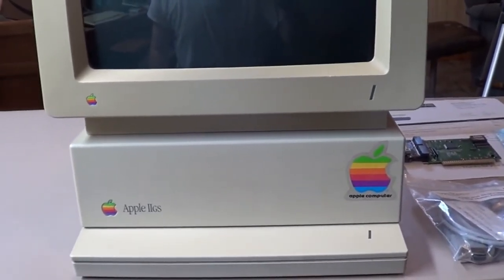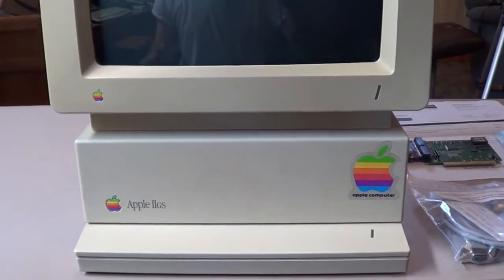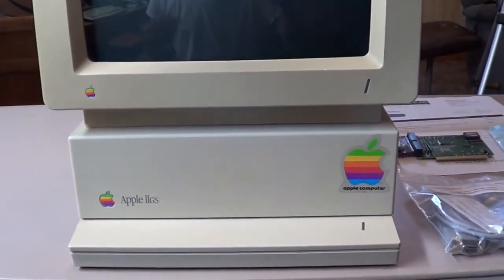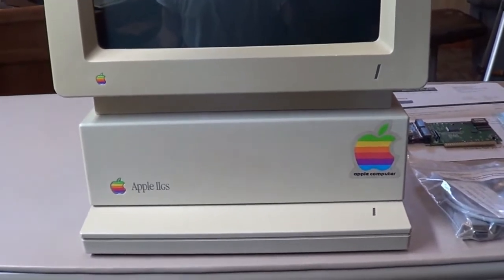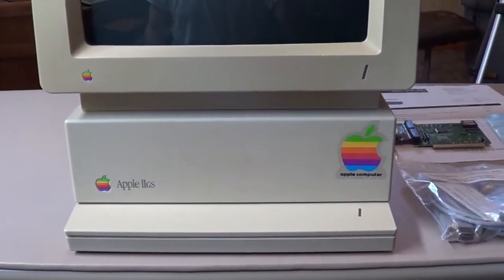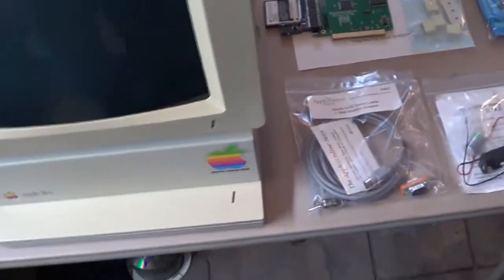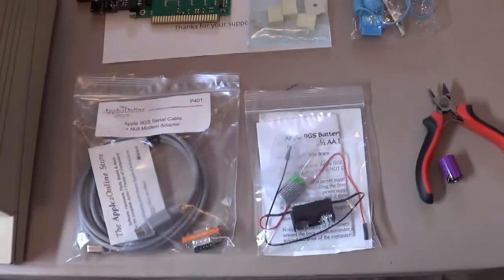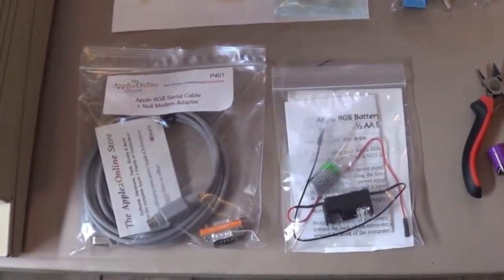What I decided to do, I pulled this out of the closet. I've been playing with it. I wanted to see if I could do some more preventative maintenance and maybe do some upgrades on it. And I've been doing some research online, and there are companies that are still making stuff for these older computers.